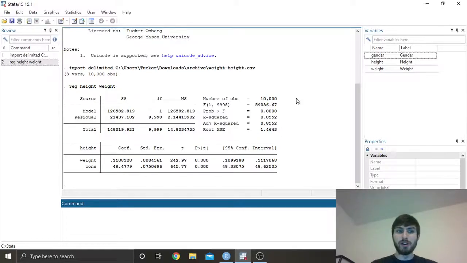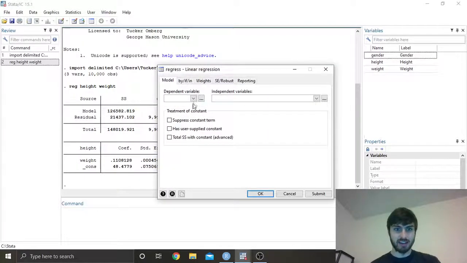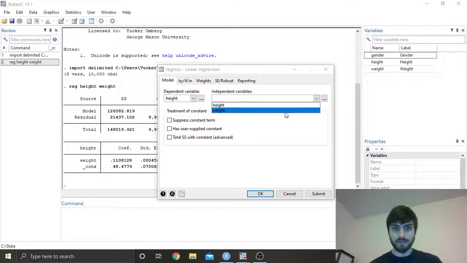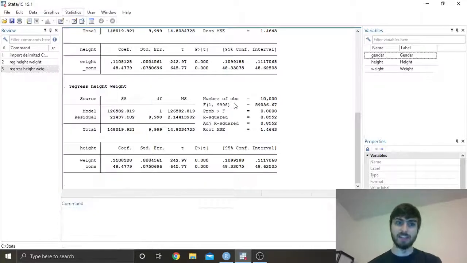But even if we don't want to learn commands, even easier, we can go to statistics, linear models, linear regression. We can say our dependent variable is height, our independent variable is weight, hit OK, and it'll give us the same output. So we don't even have to learn what the command is. We can just use this graphical interface here.